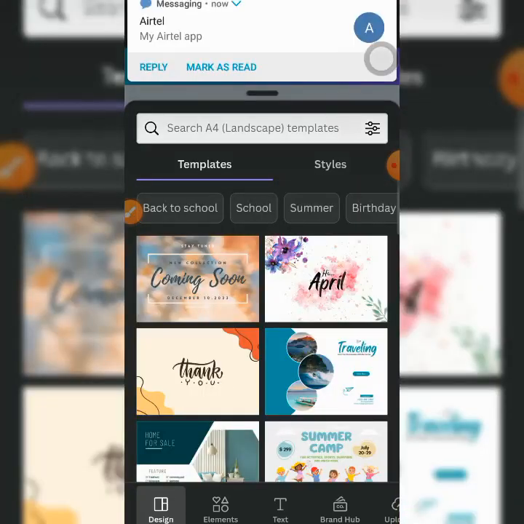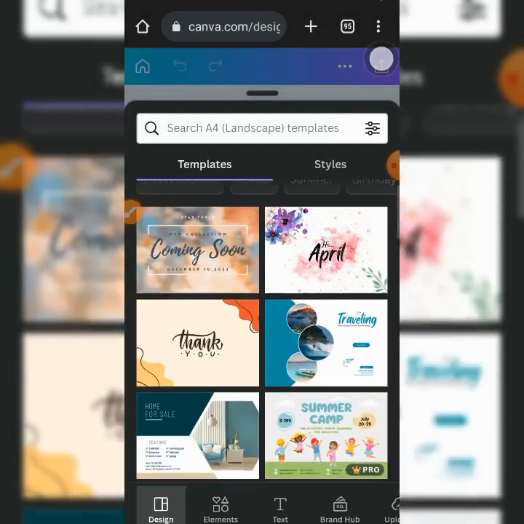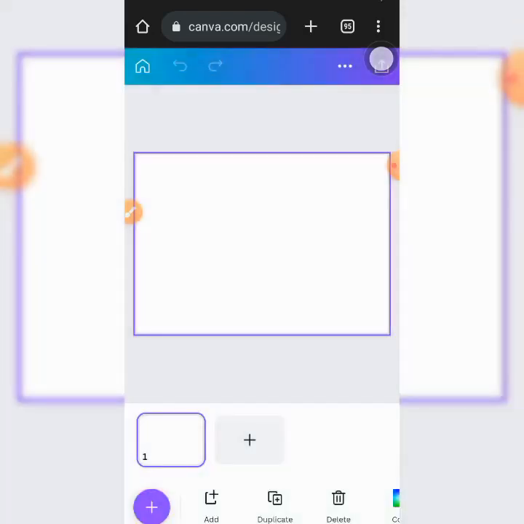All right, so let's go back and make use of the first one, the square. Okay, here we are.